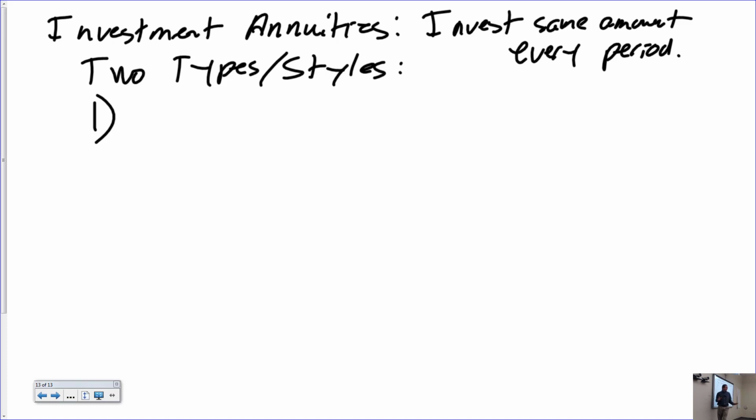Otherwise, it's essentially the same as Chapter 12. In Chapter 12, you put the money in once. In Chapter 13, you put the money in multiple times. But can you invest different amounts? You can, of course, but then you have to use different calculations to do all that.